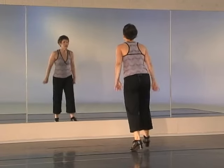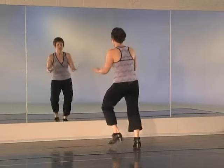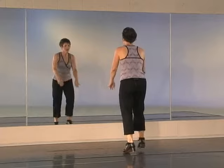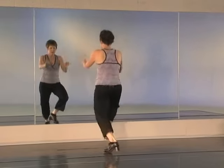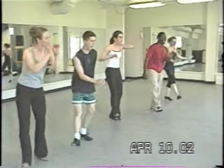Spank step, spank step, spank step, full lap, shuffle, ball change, shuffle, ball change, hop, shuffle, step, shuffle, ball change, chug, chug, chug, chug, chug, back, back, back, full lap, shuffle, step, step, shuffle, ball change. I just did group number one for you. Group number one.